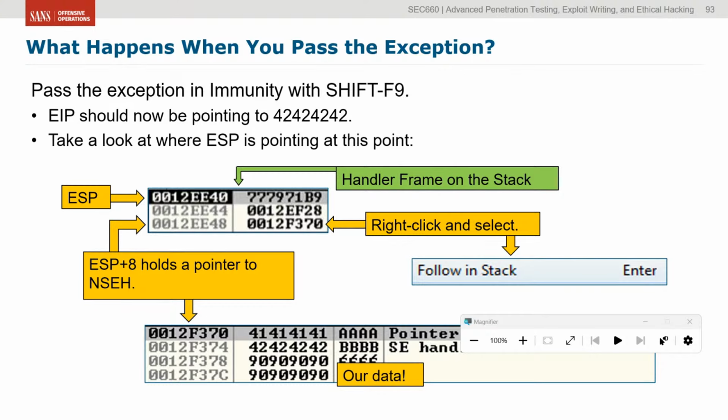So it needs to know how to get back home to the stack so it can walk to the next handler and try that exception handler as well. So what we're going to want to do, it's a common old technique. I guess you would consider this a ROP gadget. It's just a sequence of code that says pop, pop, ret. We're popping the first double word off the stack that the stack pointer points to, which causes it to advance down to the next double word. We pop the second double word out of the stack, leaving us at the third where the callback pointer is, and that's the one we return to.